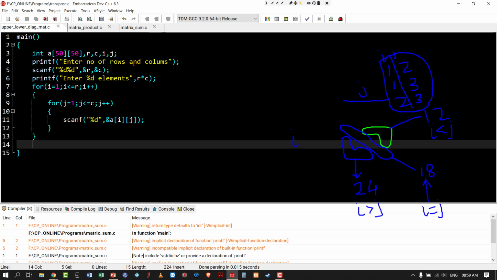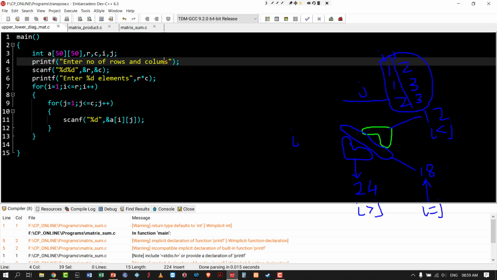Enter number of rows and columns. Here it is a square matrix. So there is no need to read row and column. Since it is a square matrix, we have to read only rows or columns.